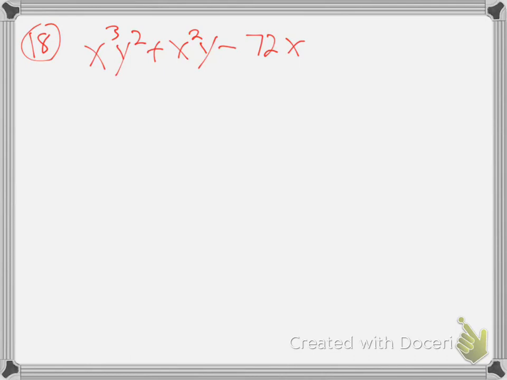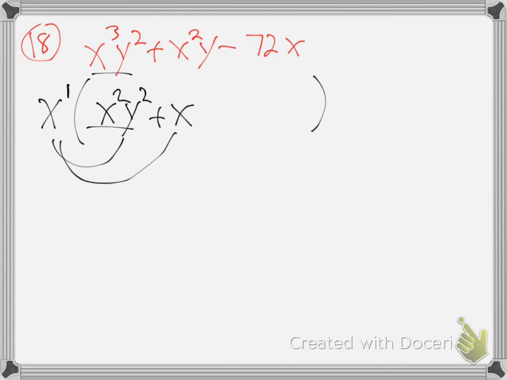What's in common to all the terms? X, exactly. They all have an X, don't they? So you take it out, then you put it inside whatever works. No, I'm just kidding. All right, so X times X squared, Y squared, because that one power adds to the 2. Next, X times XY, because the one powers add to be X squared. Next, minus 72, because that'll go back to minus 72X. Good so far? So that's the first step. That's the GCF one big parenthesis step.